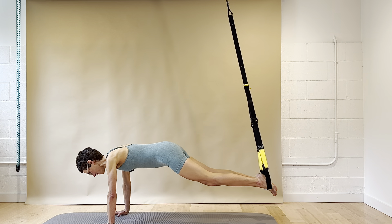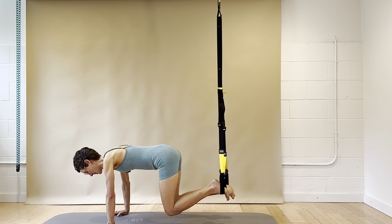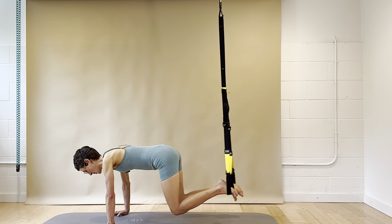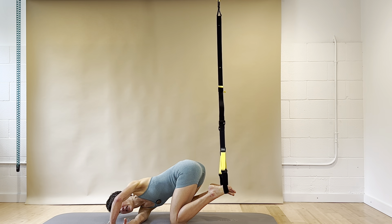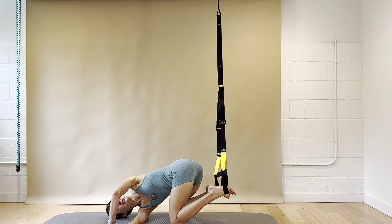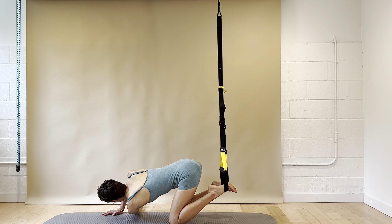Ten, nine, eight, seven, six, five, four, three, two, and one — and release. Take a stretch, a twist. You want to get a stretch for the shoulder, but then also reach all the way over, which brings the rotation further down into the thoracic spine. Then other side — first just try to get the shoulder stretched, really just reaching over with the arm, and then all the way into your spine.